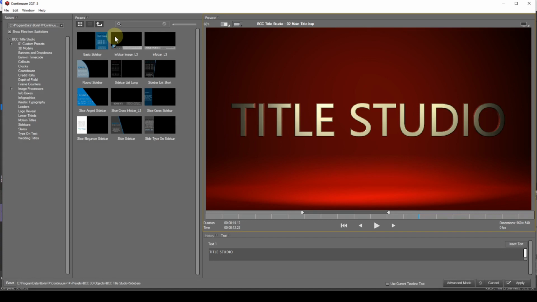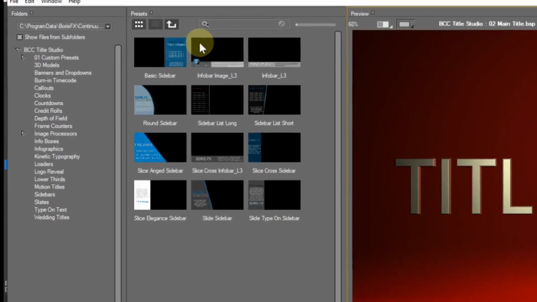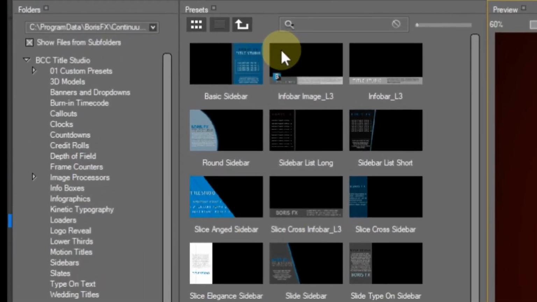Now we'll go through the UI windows in detail. Folders. By default, displayed at the top of this window is the location of the preset's parent folder. This folder contains subfolders that correspond to the categories containing the presets. Note that this will not be the case if you change the preset location by clicking the drop-down arrow and selecting Choose Folder.